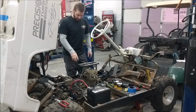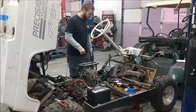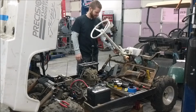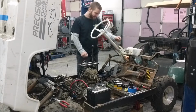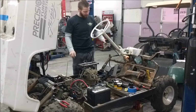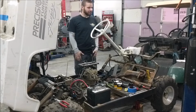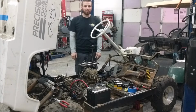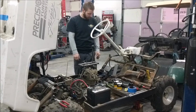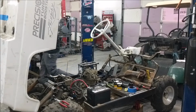Majority of the wiring is done, minus the fuel pump being hooked up and headlights and taillights, but that's for another time. So, let's see what happens. Got a light. Woo! She cranks. Alright, so now we're going to get the fuel system done, get the fuel pump hooked up, and we'll have this bad boy running in no time. We do have to finish the exhaust, and I'm going to clean up the rest of the wiring that's here. But it looks like we're doing good. Let's keep going.